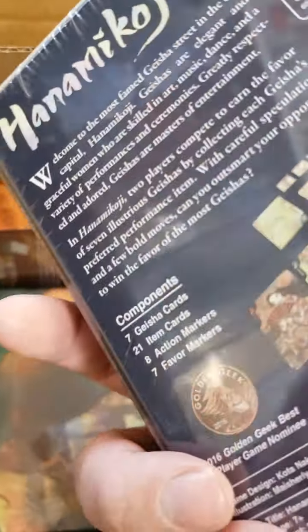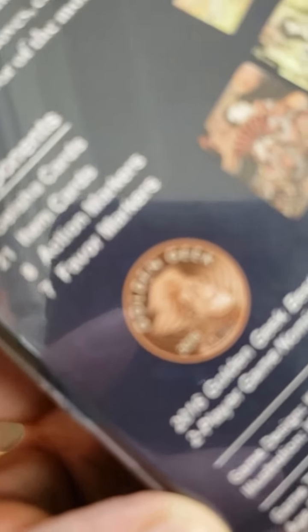Then we got the Happy Little Dinosaurs there, which is another Unstable game. That's a nice one. Animakoji. This actually won a Golden Geek Award at one point in time. 2016. They just re-released it. Every once in a while they go through and remake them. So I got a few copies of that. I got a box of zombies. Everyone loves zombies.